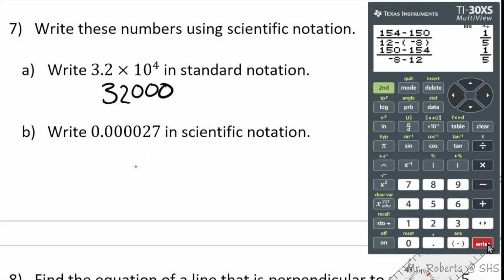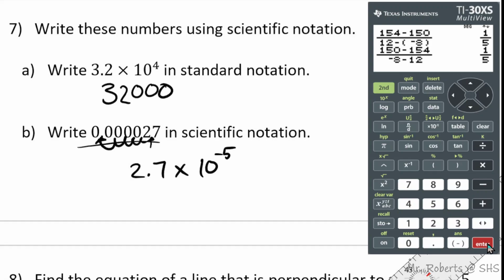Next one, it says write this one in scientific notation. So you can see I've got 2.7, but in order to make it look like the number above, I have to divide by a bunch of 10s, right? If the decimal is, I placed it there, I need to divide by a bunch of 10s to make this right. How many? By 1, 2, 3, 4, 5. I need to divide by 10 five times. Except I don't show dividing by 10 five times. What I do is I show this. But guess what that means? That means I'm literally dividing by 10 to the 5th.